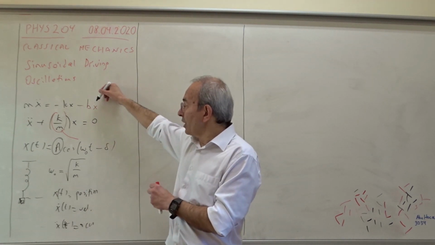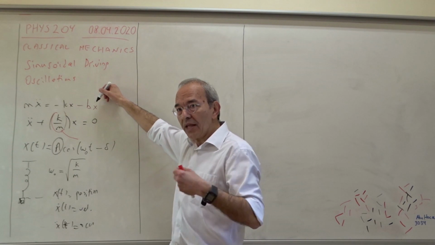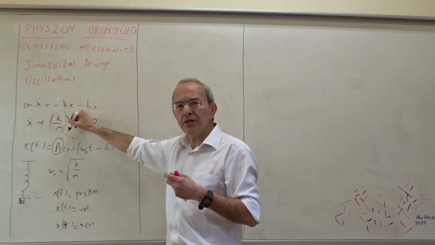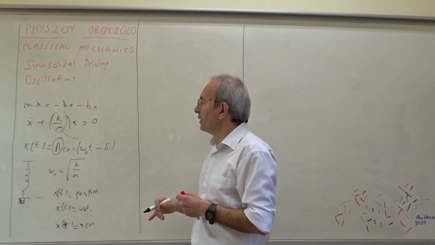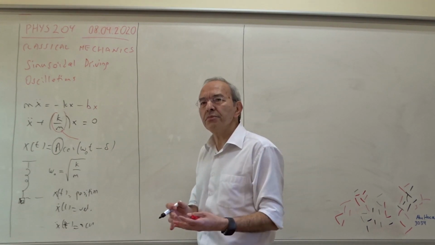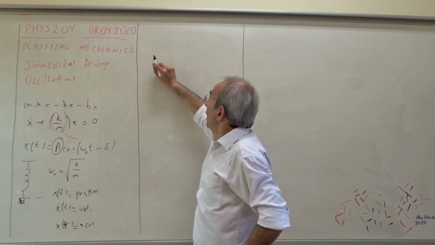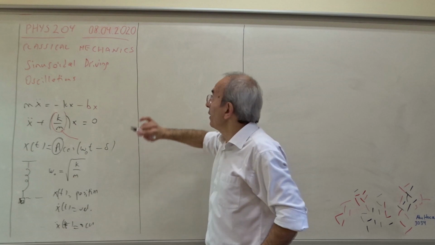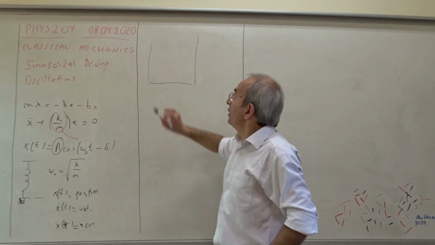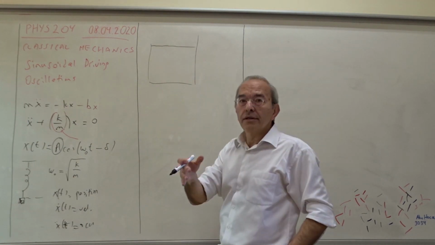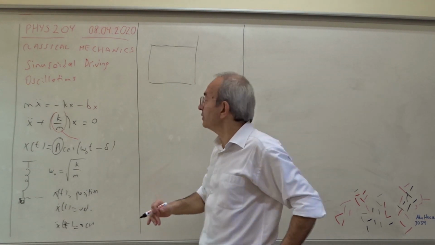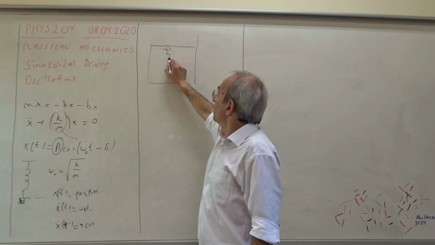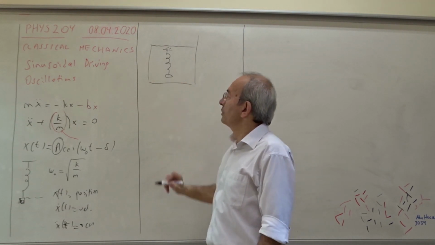In the new case, we added a second term to the right hand side. It is also negative because, for example, we assume that it is in a viscous medium. For example, as I will do in one of the examples today, you may have a tank filled with a liquid, for instance, and this object is placed in it.